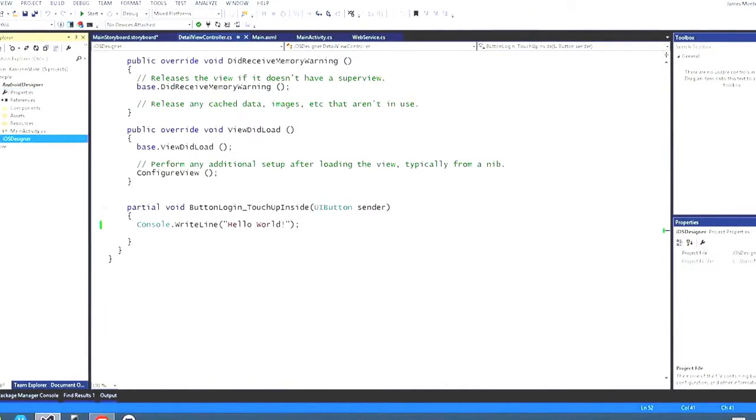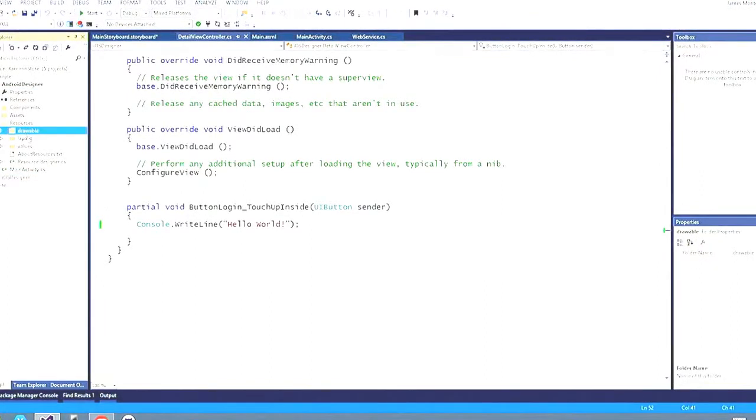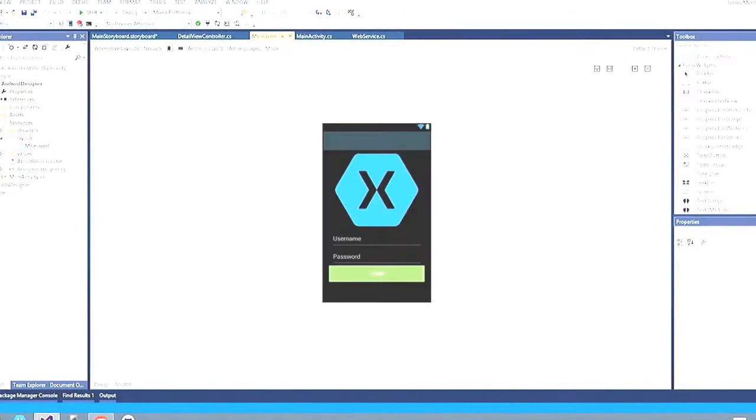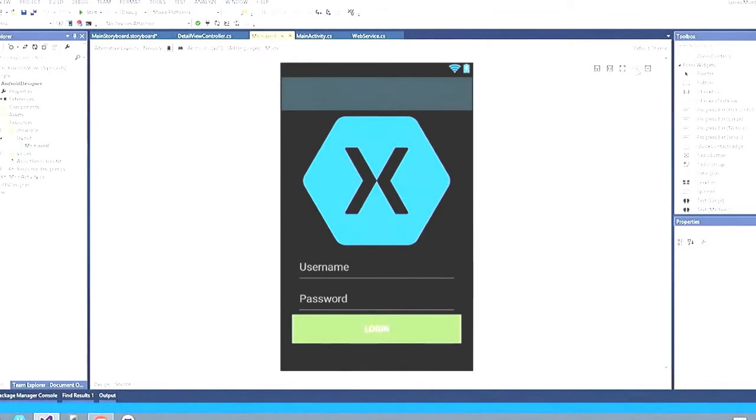I have my Android project here as well. And Android is set up under Resources. These are all of our drawables, layouts, and values. And inside of the layouts are what we call Android XML files. Again, this is an overview or a single page of my application.